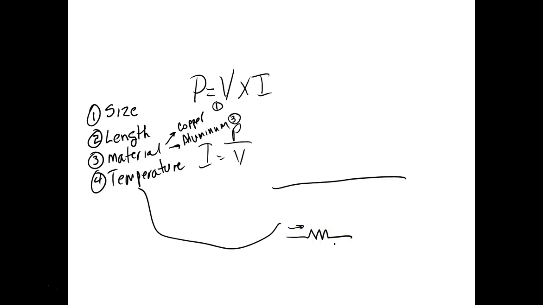But the major thing is I'm trying to send current through a resistor, and every wire has a resistance. So Alabama Power calls it line loss. This is how much power or voltage they lose in the line itself. So this is the main thing, guys. I is equal to P over V. So the higher I can make that voltage to transmit a certain amount of power, the lower the current is trying to get it there.